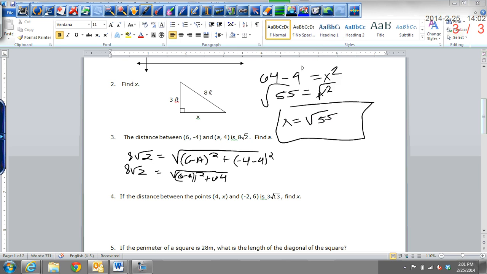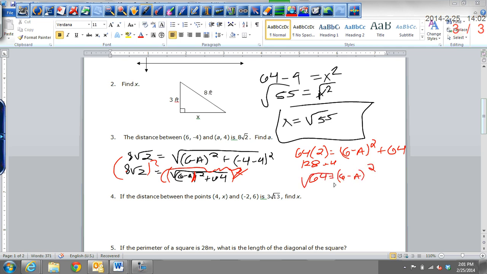Now when we get here, we get kind of stuck because I've got 6 minus a squared in parentheses underneath the square root, and then 64. So the first thing I need to do is square both sides. When we square both sides, we're going to square 8 and we square this, so this cancels out. So I get 64 times 2 equals, and then my square root goes away and my squared goes away for these. So this part cancels out, but I still have the squared under there. So I get 128, then I'm going to subtract 64. So I get 64 is equal to 6 minus a all squared.